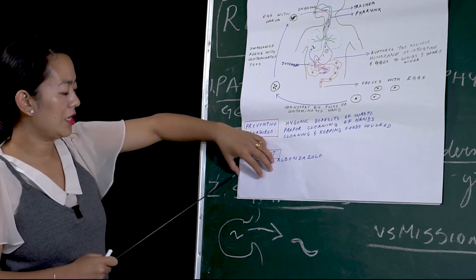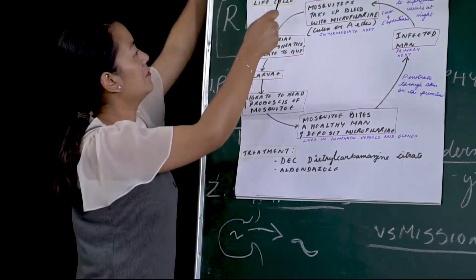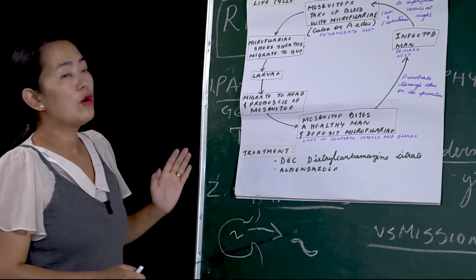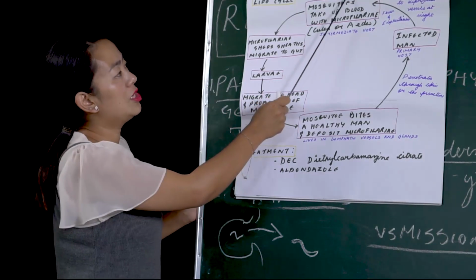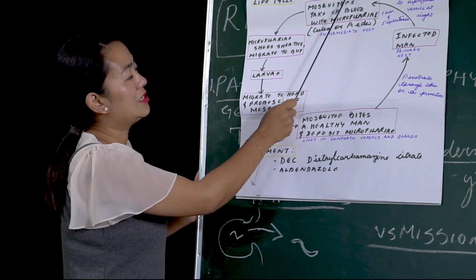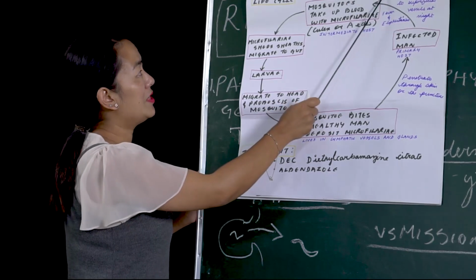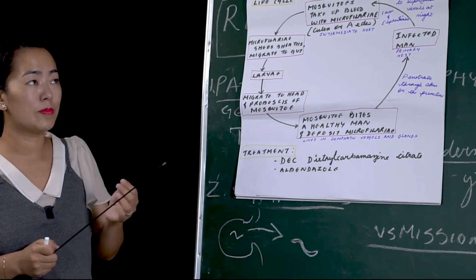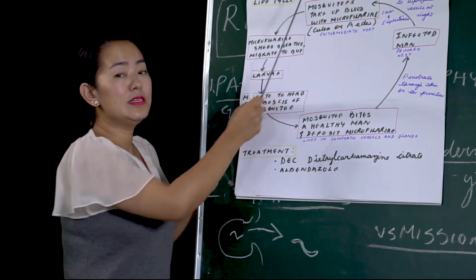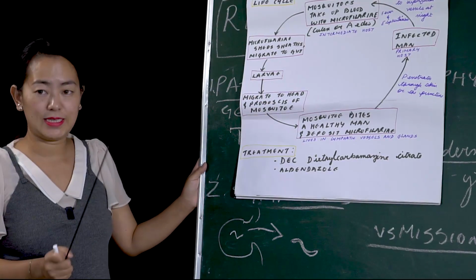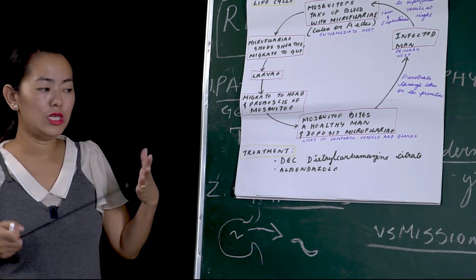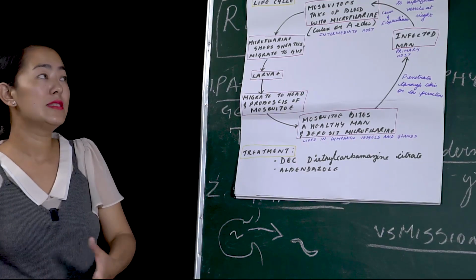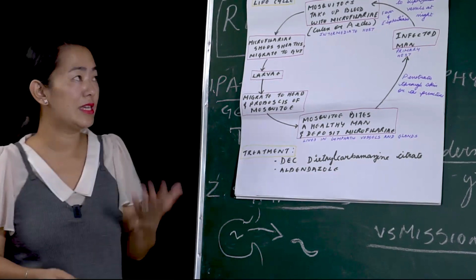Okay. The next disease that we're going to talk about is filariasis. Remember that. Filariasis is basically caused by a worm. That worm is called Wuchereria bancrofti. That is the pathogen that causes filariasis. This is also a worm, but the other name of filariasis is elephantiasis. You have heard of that case, right? Where you see a human having such big legs, like those of an elephant. That's the reason why this disease was called elephantiasis.